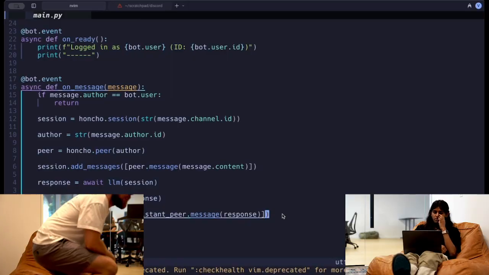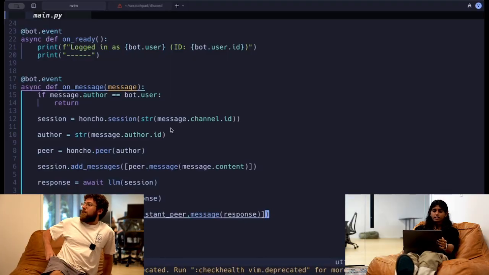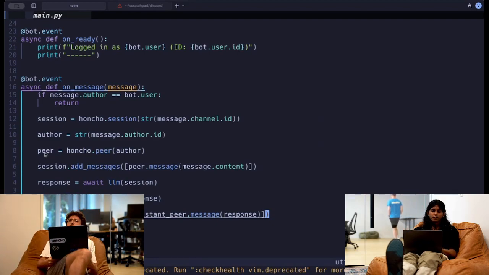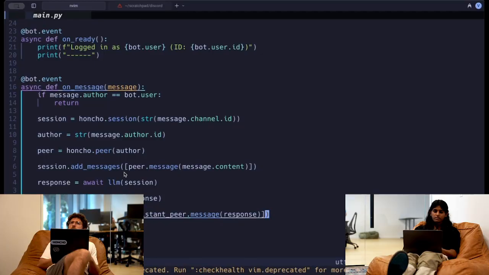Cool. So we have a session. We get a peer for every single person who's sending a message. We add their message to the history. We get a response based on what they're saying. In this case, the bot's going to respond on every single message. You can create a separate function where you pass in the message history and ask the LLM whether it's worth responding, depending on what you're building the bot for.